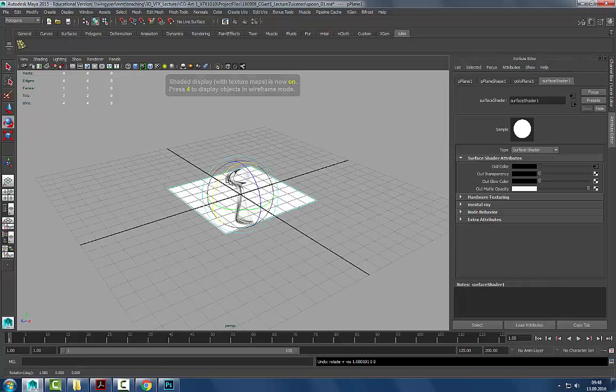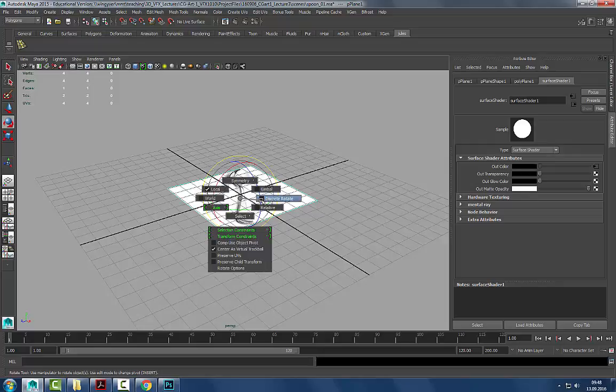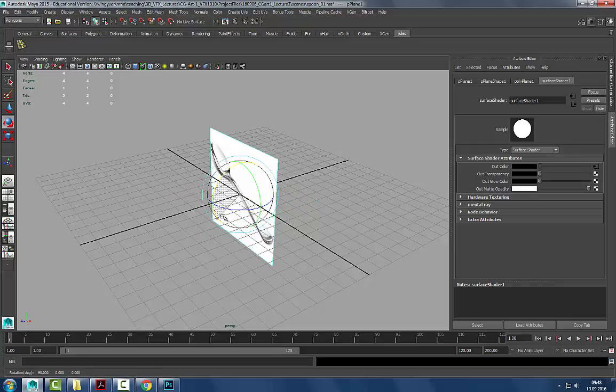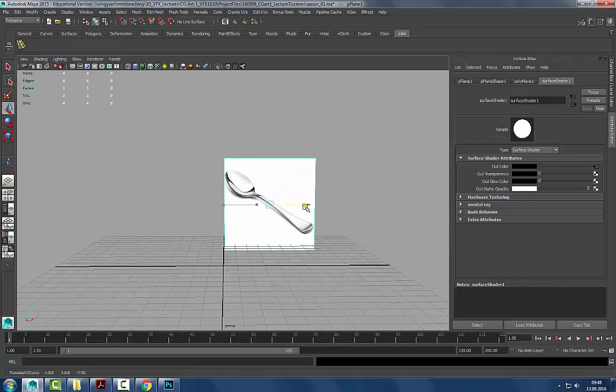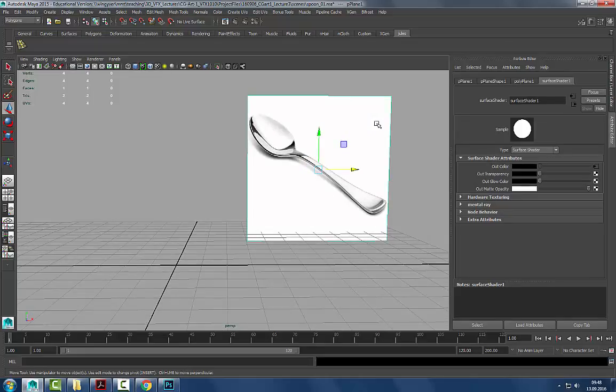So when you rotate, there's a nifty little feature. If you press E, which is the hotkey for the rotate tool, and then you hold it, and press left mouse button and hold it, you will get some more options for the tool. So this is for all the transformational tools. Here we have discrete rotate. When that is on, it's just going to snap rotate, so I can snap in increments if I want, just a quick way to rotate the spoon.